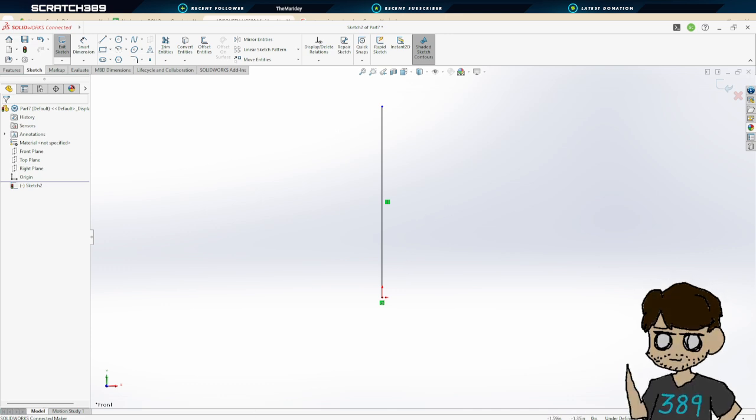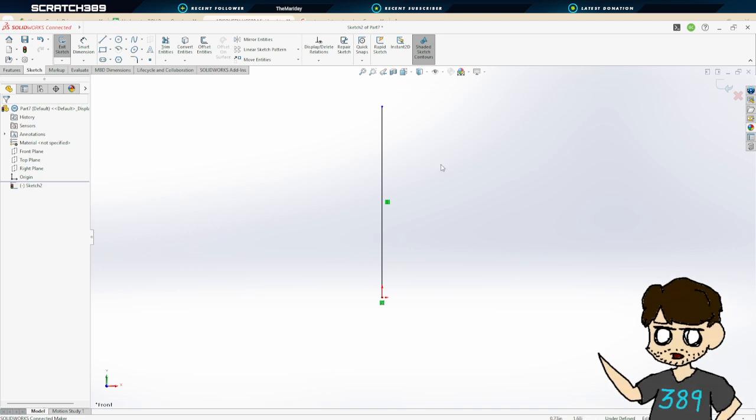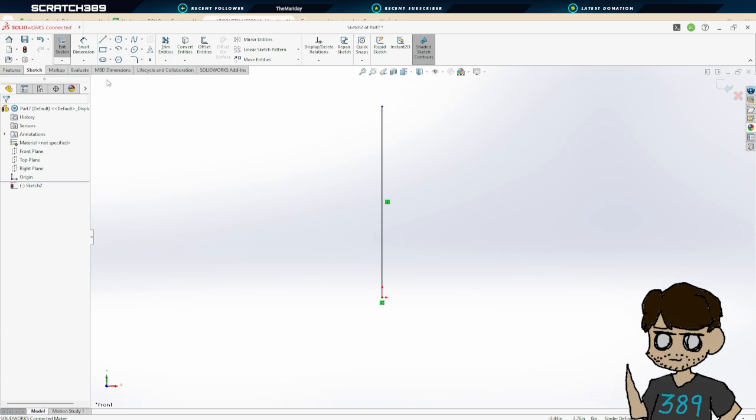And get back at the thing. The diameter is 2. Okay, so the diameter for the axle is 2 millimeters, so it's 1 millimeter. Oh, why am I doing halvesies when I could just do the full thing? Yeah, whatever.